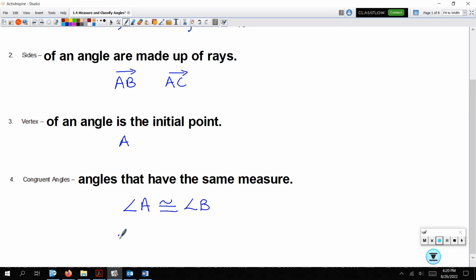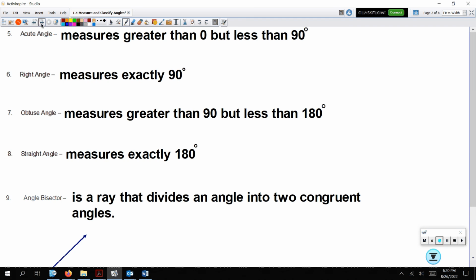All right, moving on. Number 5. I'm sorry, the numbers got cut off. An acute angle measures greater than 0 but less than 90. It's cute, it's tiny, it's beautiful. A right angle measures exactly 90. And remember with the right angle, we always see that notation with the little box in the corner. That's notating that it's 90 degrees. It goes without saying, like everybody knows, because you call that a postulate.